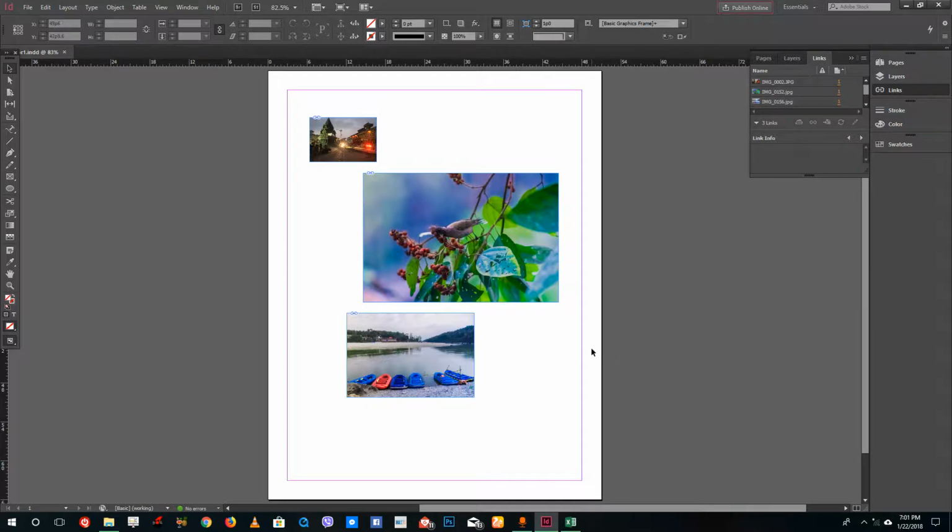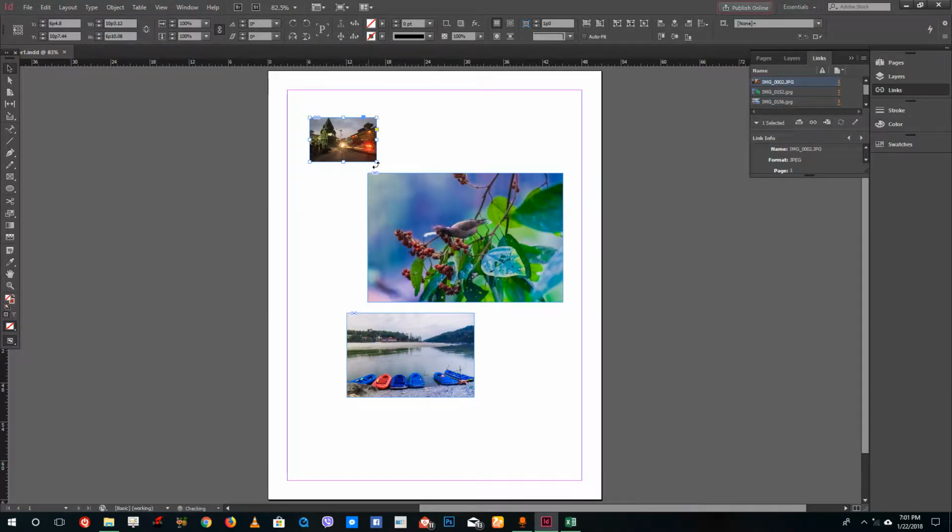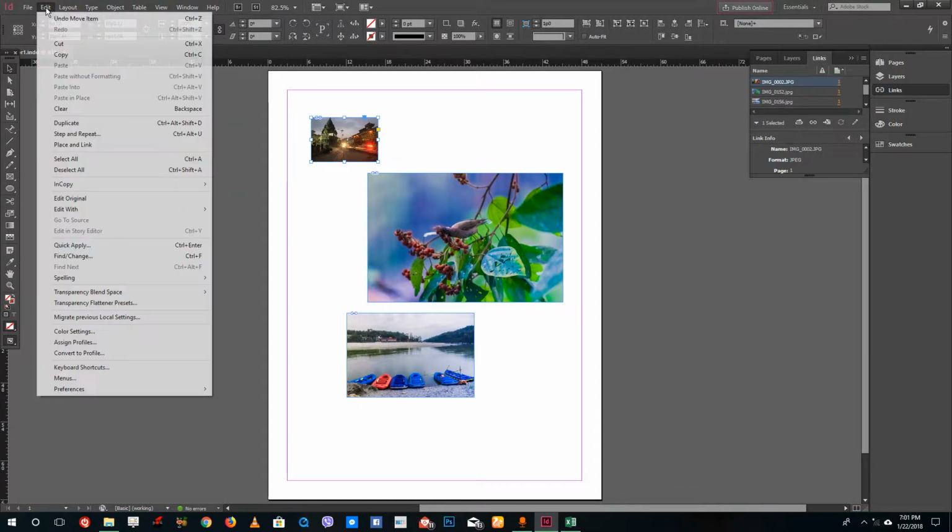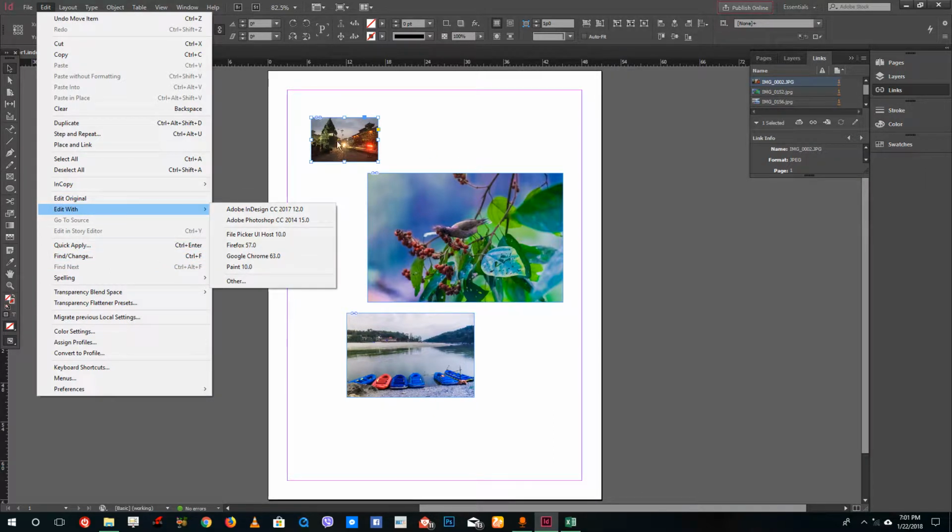So what we're going to do today is see how editable images are updated from within apps. Let's say for example I want to change how this image looks. I can simply go to edit and edit this picture. Since this is not a picture designing app, I want to change the image over here. So I'm going to go to edit with, and you can see that you have Photoshop right here. It shows all the apps that are installed on my PC. You can also select other, and you can see that I can say edit with.